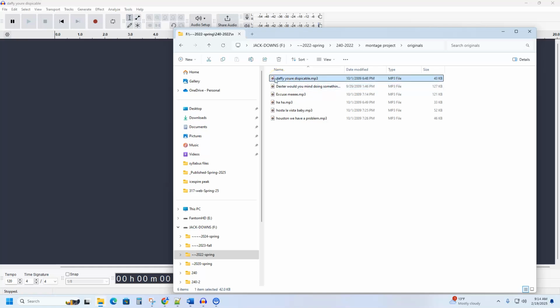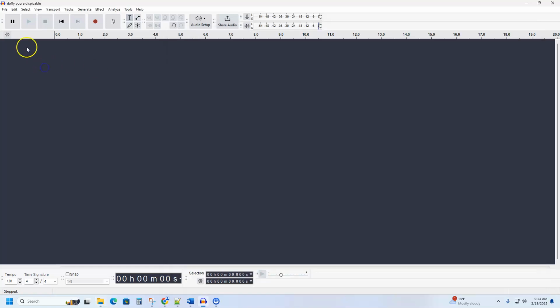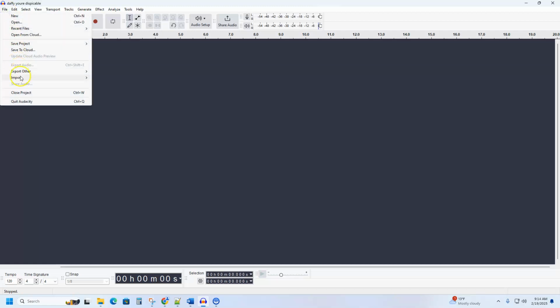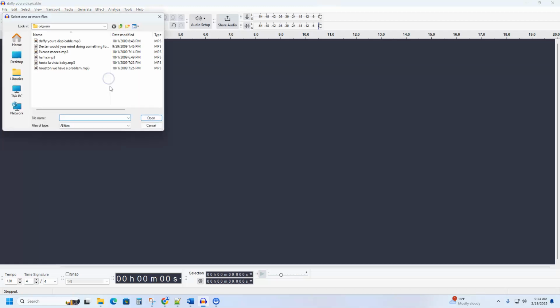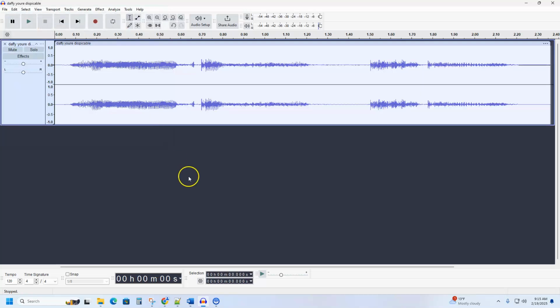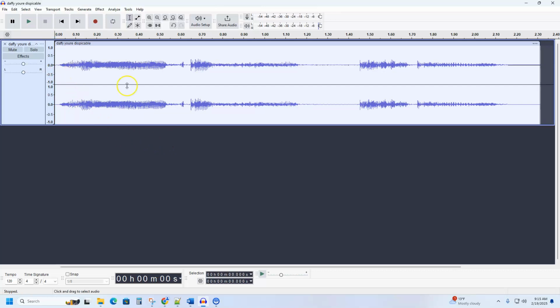Now I could drag and drop this, or I could do file, import audio. I usually in the instructions tell you file, import audio, although it means you have to navigate to find it. I've been here already, so it's right here. How about this one? Daffy, you're despicable. I'm opening it up. And you'll see these files, when you open them to begin with, they're probably going to have some tip and tail, which you want to delete at least the beginning of, and you could delete the back also. And they're also generally a little small.